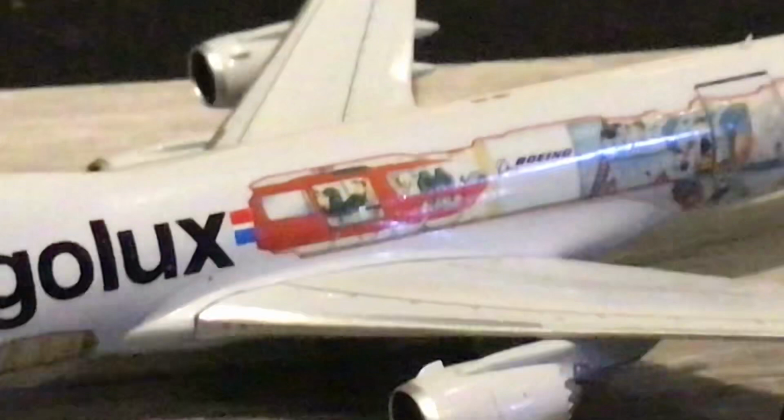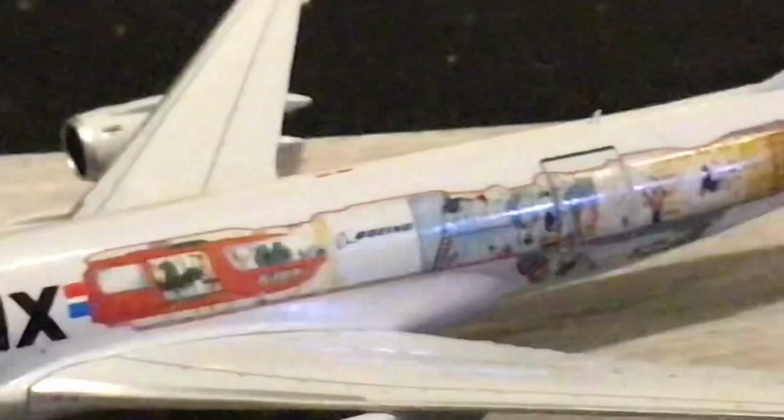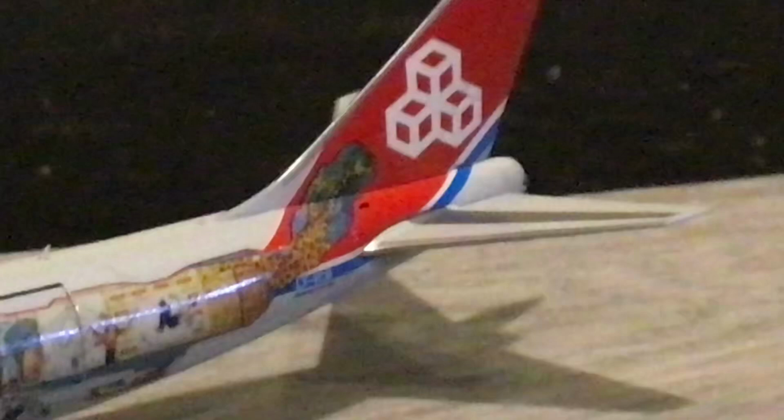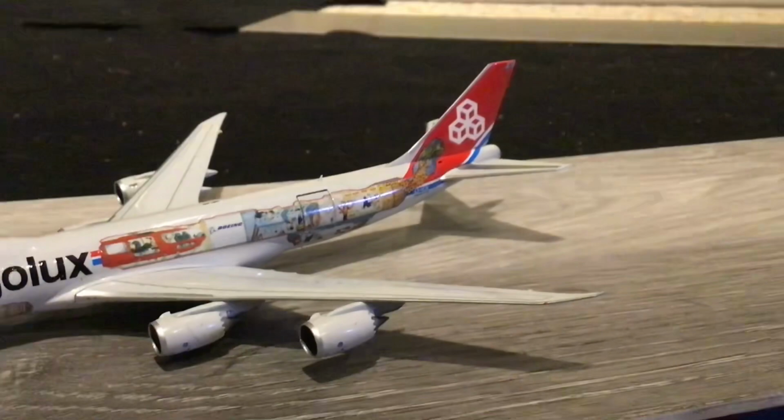Then in front of that is the Boeing logo. Again, this is a Boeing 747, so Boeing has made it. And tons of people over here. And then the second interactive door. There's two on that side too, so pretty cool. I will show you the opened configuration right after this. There's people, including on the interactive door. And then at the tail, there's a giraffe and more people and more pallets. The giraffe goes to the tail, and then there's the glorified Cargolux logo. I will show you the opened configuration in just a second.